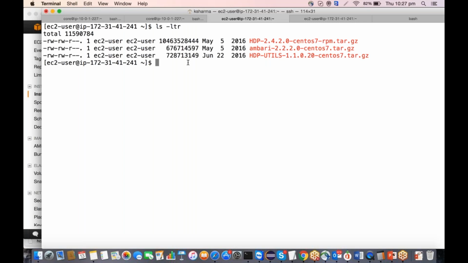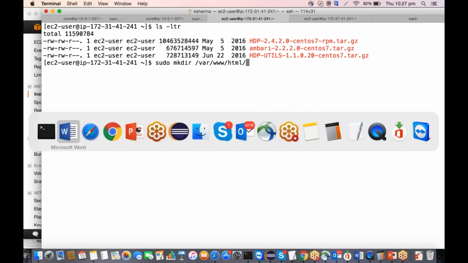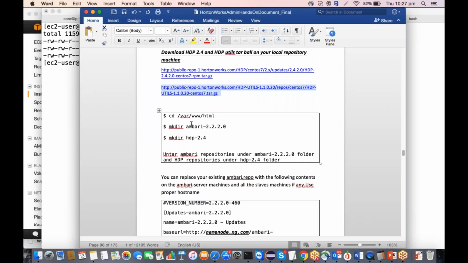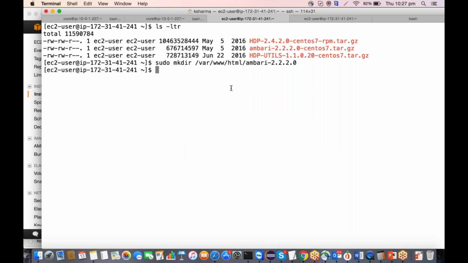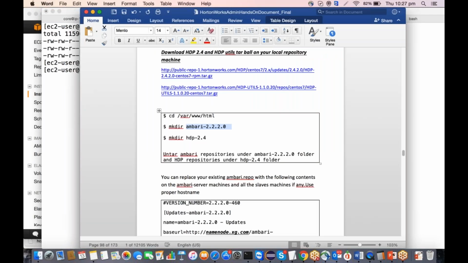Right. Now, what we can do here is sudo mkdir /var/www/html, and I can create a directory by the name Ambari 2.2.0. Similarly I can create a directory by the name HDP 2.4. Whatever directory name is your wish, but I'm just following the document here.